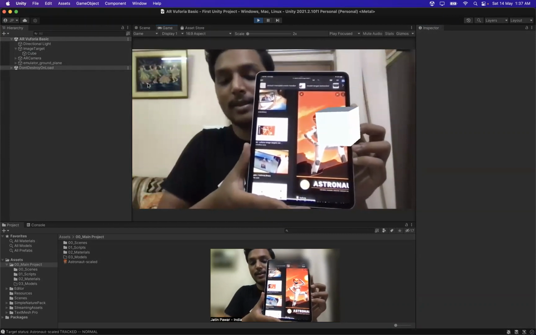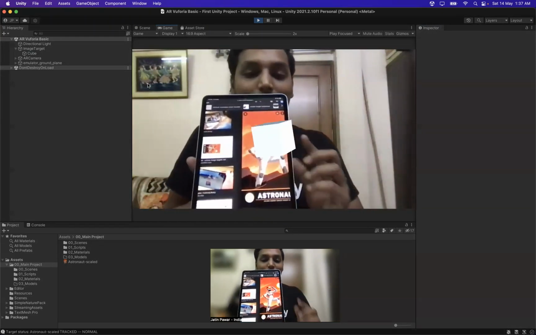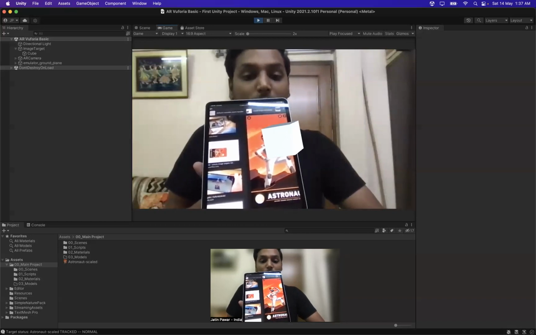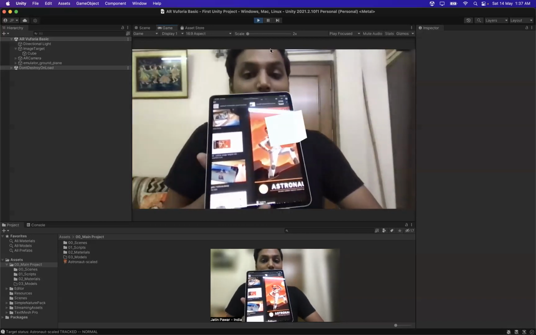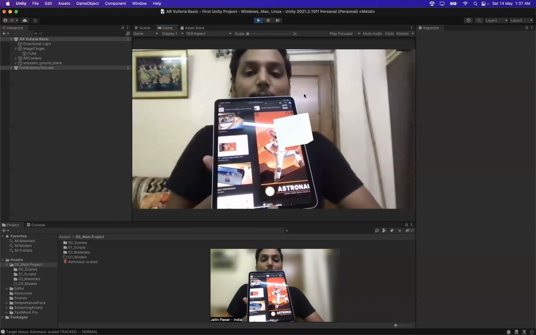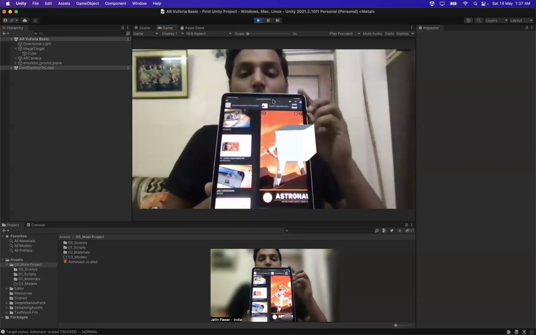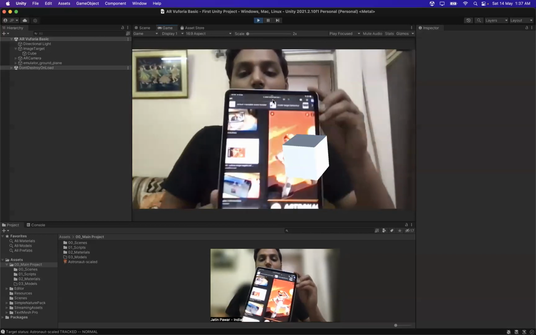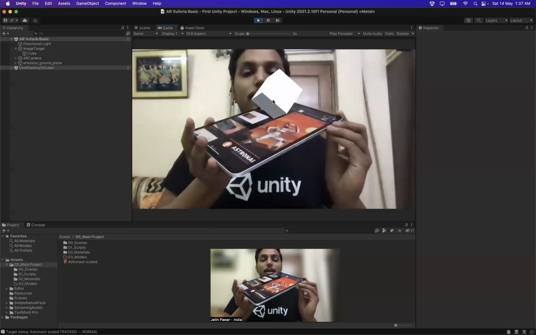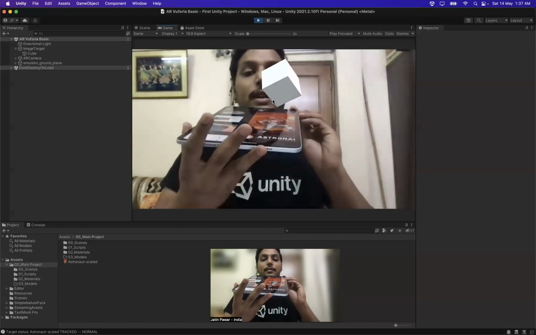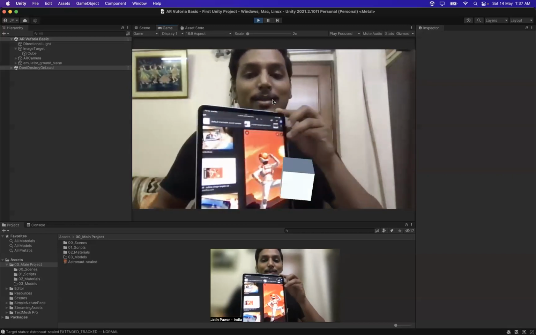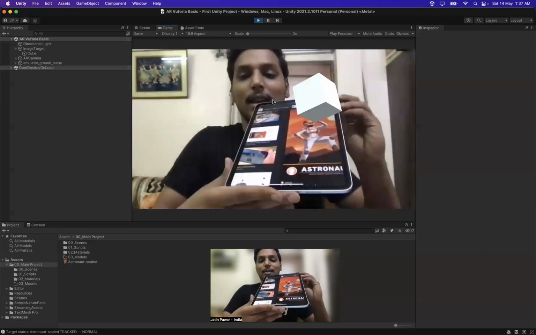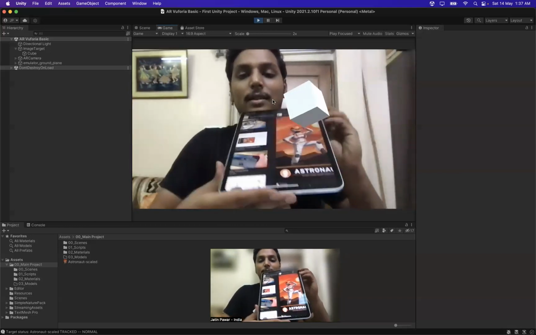You can actually see my camera view here, the normal Zoom recording, but there is no cube. This is the camera view from the Unity experience, and here we have a cube. If you rotate the image, the cube also moves with it. It is also raised a bit. So this is your very first AR experience, and you just created it with just a few clicks.